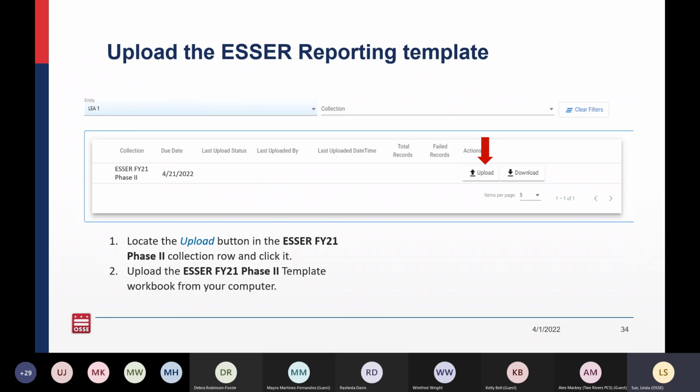Okay, so then once you are finished filling everything out, you'll upload it very similarly to how you did before. It will tell you if there's any errors or not. We did have a couple LEAs have an issue where they would upload and it said 0 errors, but then also that the upload failed, which is very confusing. If that happens to you, make sure that you didn't actually change anything in the template itself.